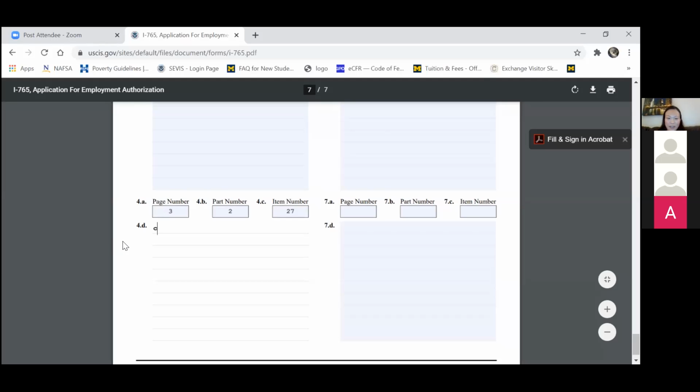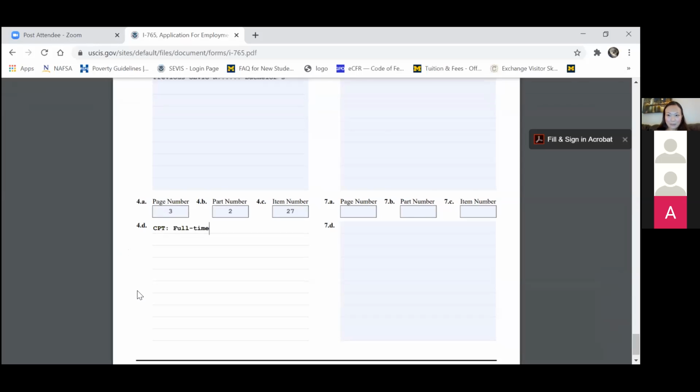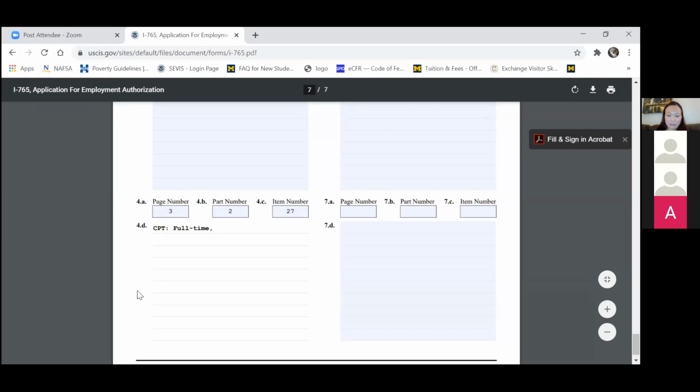So if you've ever had previous CPTs, I'm going to type out the format that we're recommending you list it in. You want to indicate whether your CPT was full-time or part-time, and that will be listed on your CPT I-20, so it's okay if you're not sure. You're basically just copying the dates that are listed on your CPT I-20.